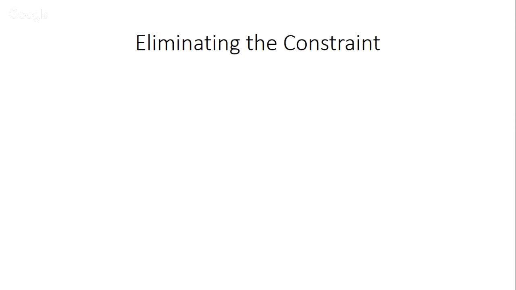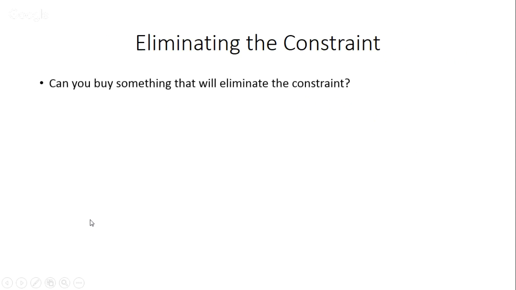Okay, so here's what we have to do. Right? Here's what we have to do. And here's what it comes down to when buying software: we have to eliminate our constraint. We have to eliminate our constraint. Now, can you buy something that will eliminate your constraint? I want you to, and so you have to really think clearly about what your constraint is. You have to be able to answer that question, because what you need to be buying probably is not going to come in the launch, right?